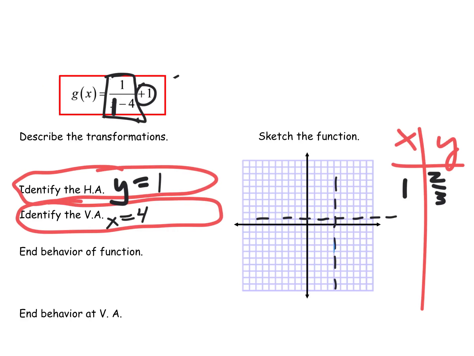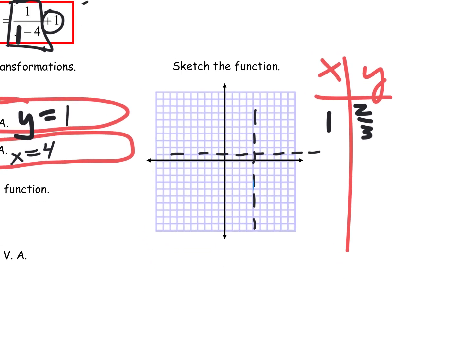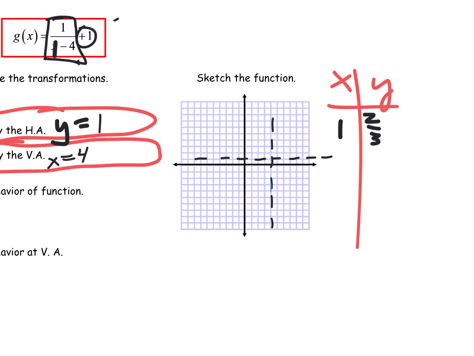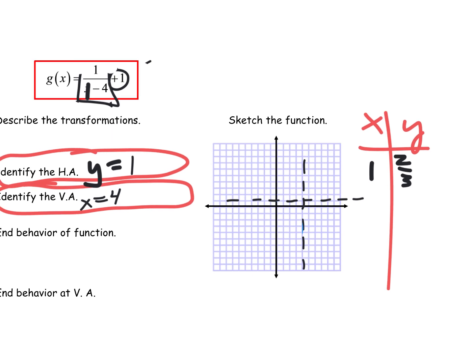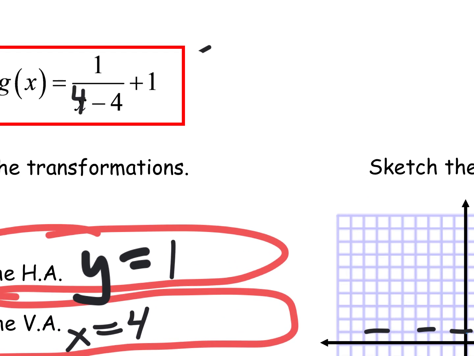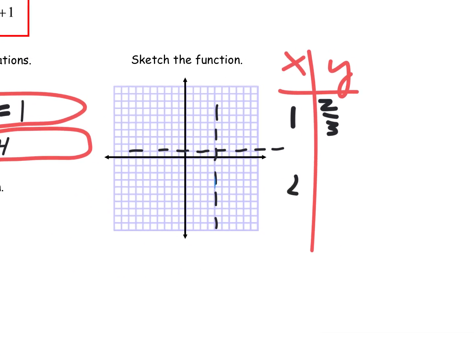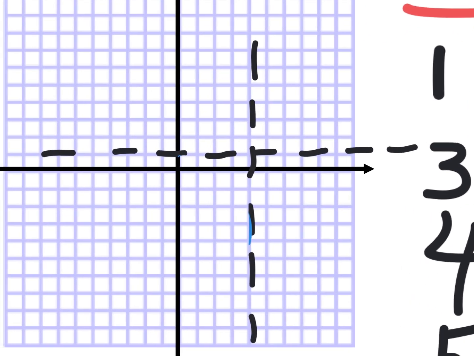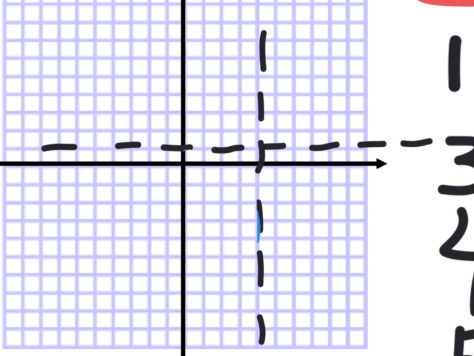Let me just show you what I would have picked. I would have said to myself, what made the asymptote? So I'm going to put in something that makes it have an asymptote. Oh, yeah, 4. If you pick 4 for your first point, then pick stuff around 4, like 3 and 5. You get nice points that aren't decimals. Now your point wasn't wrong, but 1 comma 2/3 is just kind of weird to graph. It'd be like there-ish.